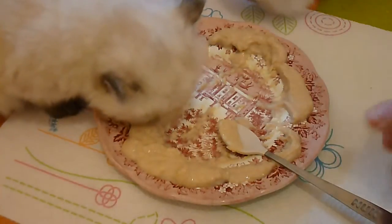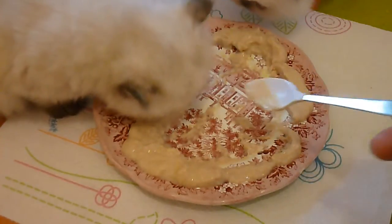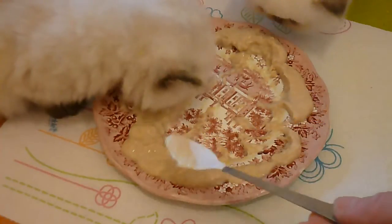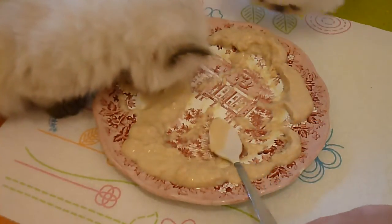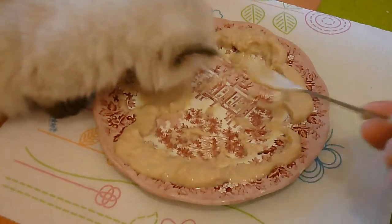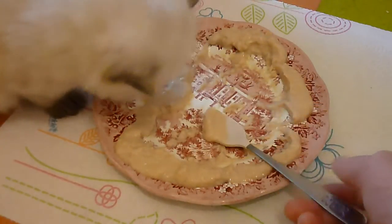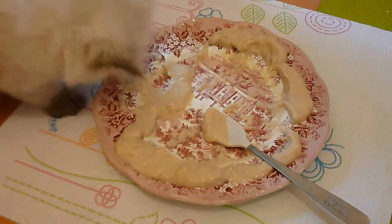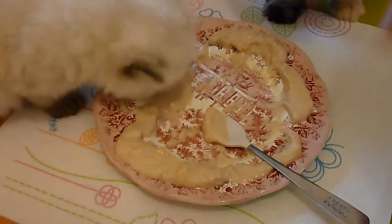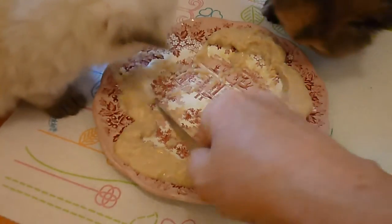This is our chocolate point. Sometimes we have to help them with the spoon and get it up to the mouth — but we'll see, she's smelling it. This one will need some help. I'll push it back up on the spoon so it's easy for them to get. Look at that.